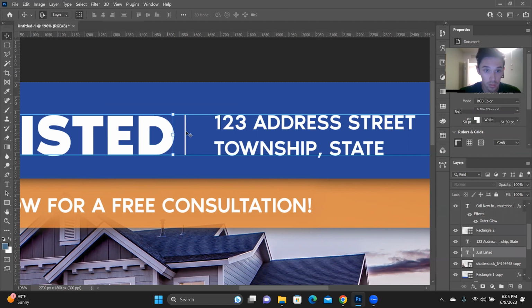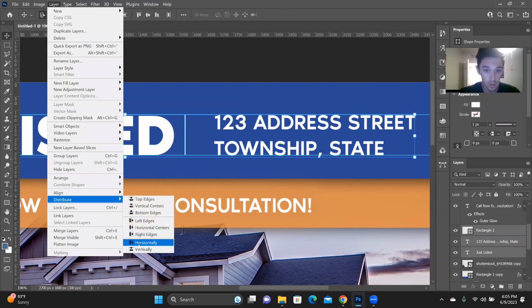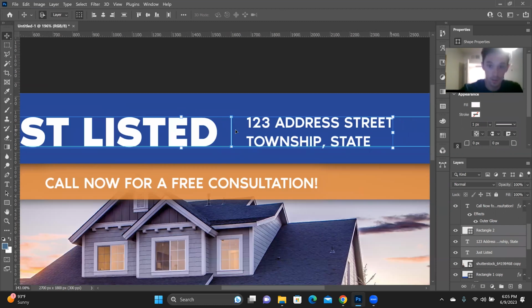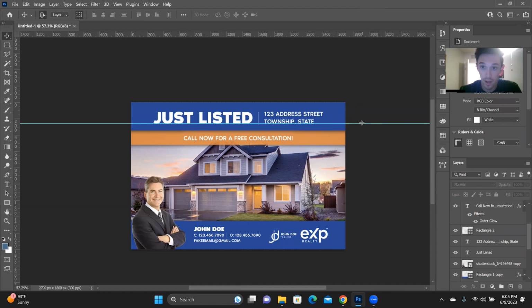And I'm going to use this distribution tool to make sure that they are perfectly distributed. So the space between the rectangle and this text is the exact same as the space between the rectangle and this second text. And just placing that in the perfect center of the graphic, so everything is perfectly aligned.